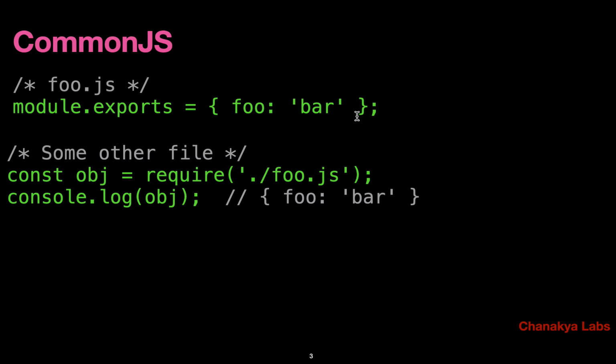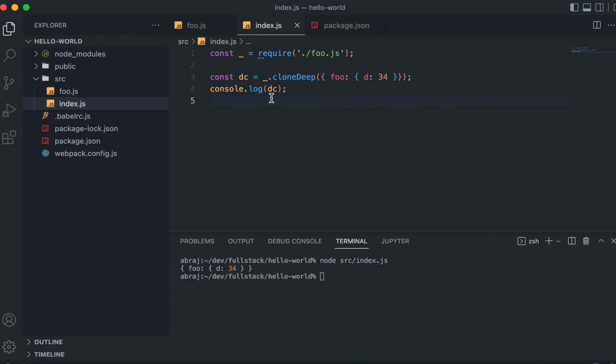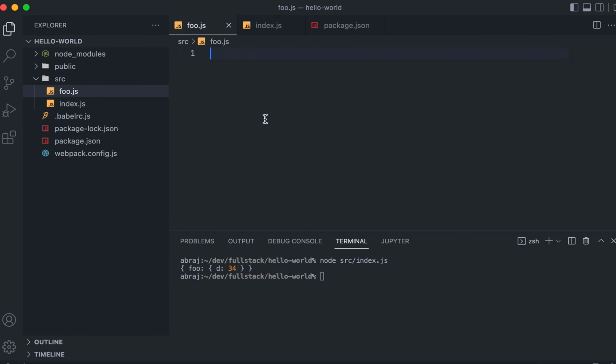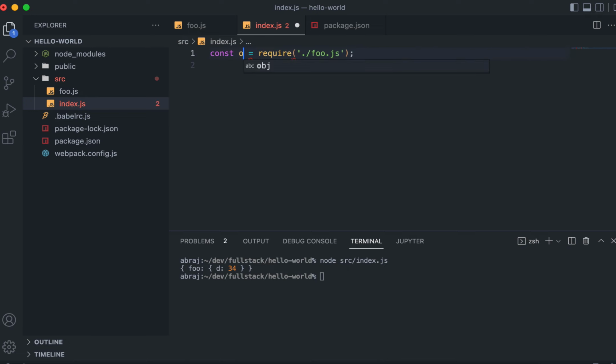But once you do this, there has to be something exported from the file which you are requiring, then only that thing can be imported here. Imported here means required here, right? So this is not needed right now, and this can be anything. So let's say obj, and for the time being we'll just print obj, that is fine.